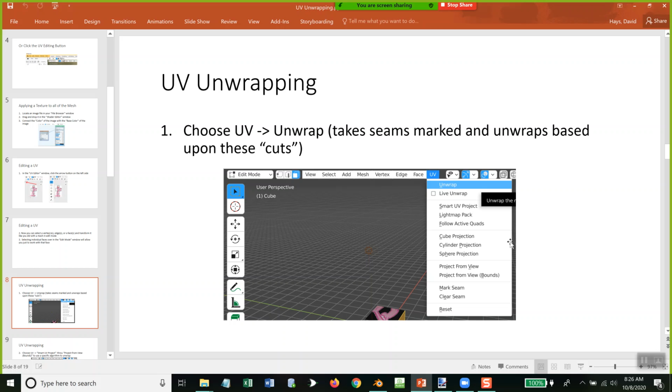I have watched many videos where they always recommend use Smart UV project. It tries to intelligently tell how to cut the mesh in pieces. You know, if you're doing a cube, it's fairly easy, although I think I had trouble with it last time or time before. But if you're working with something more complex, it's kind of hard to figure out where to do the cuts.